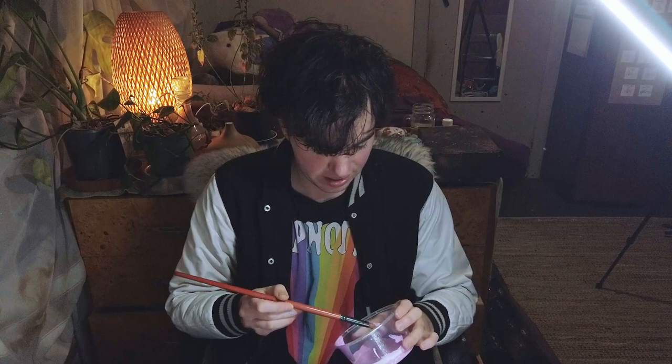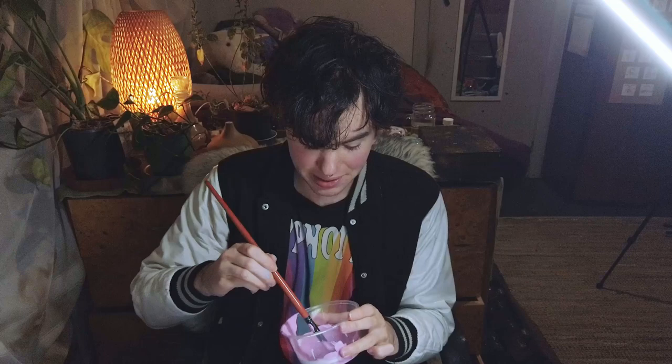So, same colours, bit more water, lots of paint, start at the bottom. Let's do this. If I make it too runny, that'll be really annoying because then I'll have to mix the right colour again. Okay, here goes nothing.